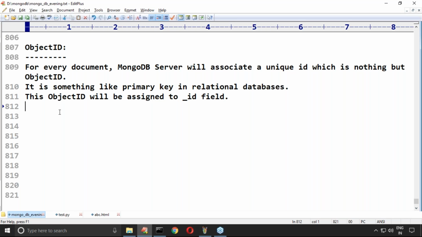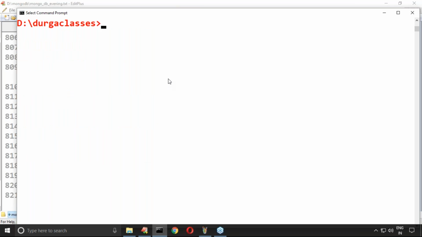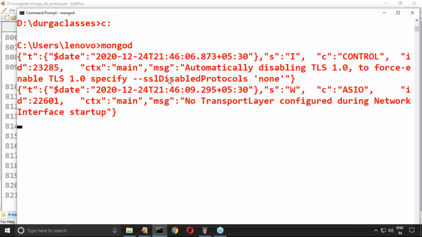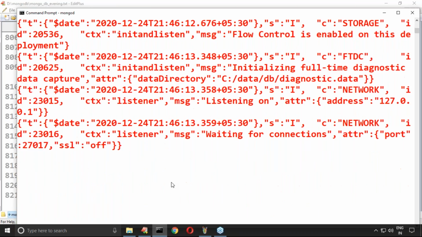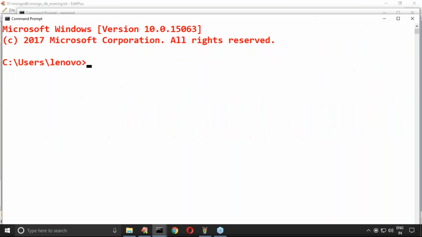The _id field. One minute, let me start my mongo server. Here the MongoDB server is going to be started. Maybe in my system it's already there. Now let me start the shell, the mongo shell also, mongo.